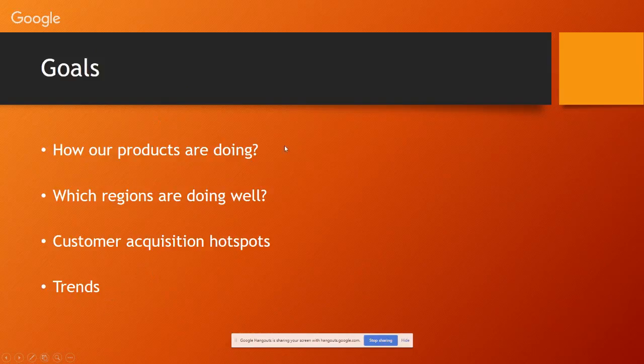Whenever we create a dashboard, it is important that you sit down and specify the goals. Occasionally you may be able to write down these goals yourselves, but often you may need to write these goals in conjunction with the audience. So in this case, as an information analyst, these are the kind of questions that you tend to answer. So you thought, okay, we'll make a weekly report or a weekly dashboard where all of these goals will be analyzed and outputs will be created.